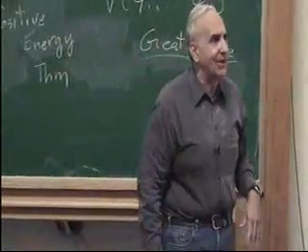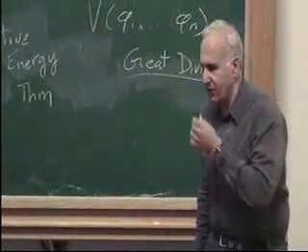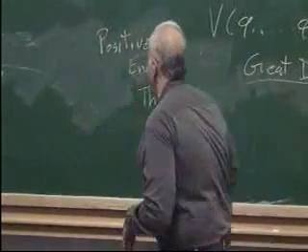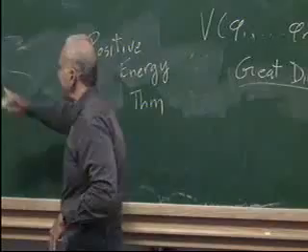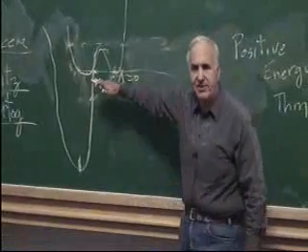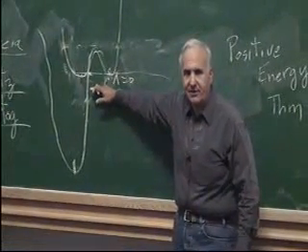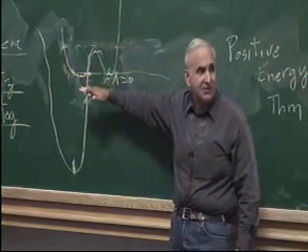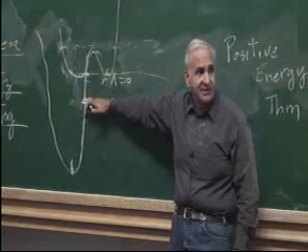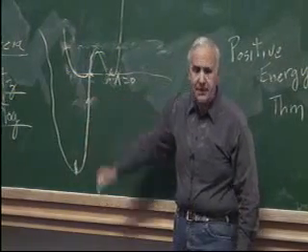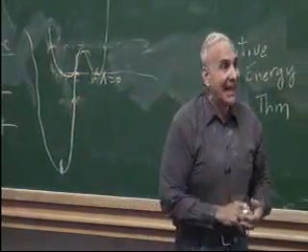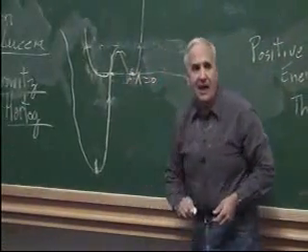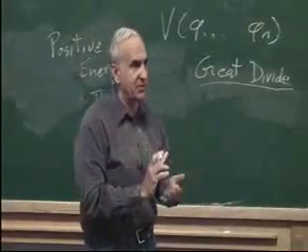Now, what happens when you add a small positive cosmological constant? When I say add, what I mean is I take exactly the same potential with zero cosmological constant, but I just lift it up by a small constant. I add a small positive constant to the same formula. What happens? Instead of a lambda equals 0 point, I now have a minimum that has a de Sitter space solution.